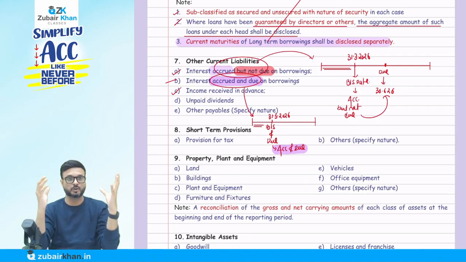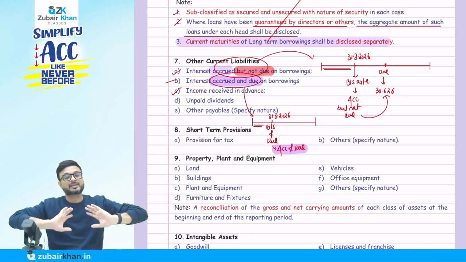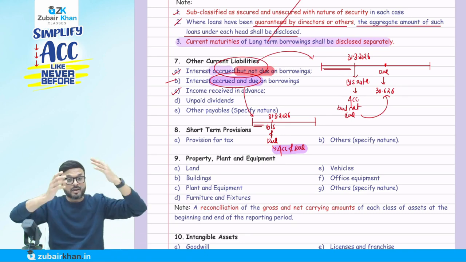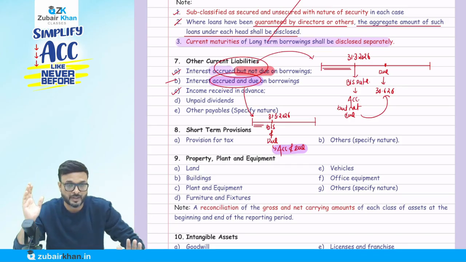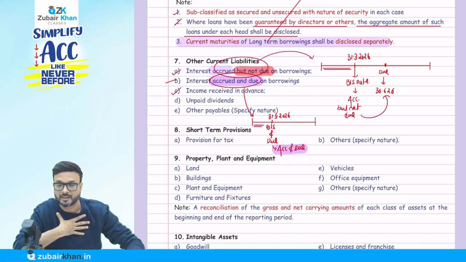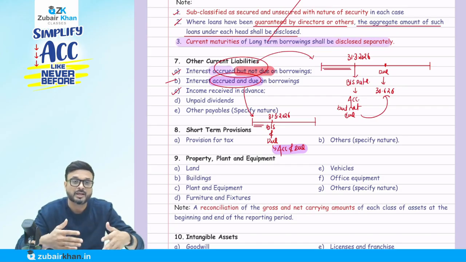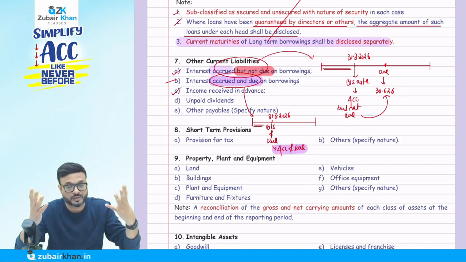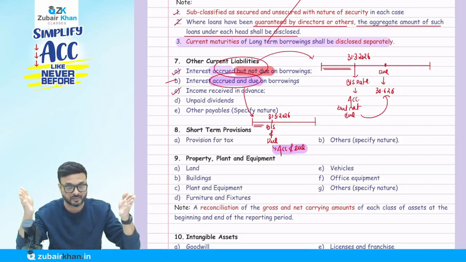What do you mean by revenue? Goods have been transferred, the title has been given to someone, risk and reward has been given, or services have been provided. If I have not yet provided the services, I cannot call it my income. For example, I am doing the teaching here. Suppose the live batch is going on, and the live batch is for 3 months. So you gave me the amount on the first day only. I cannot recognize it as revenue on the first day because I have not yet provided the services.